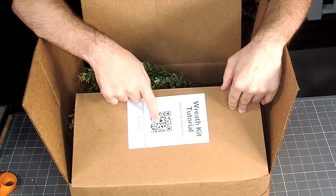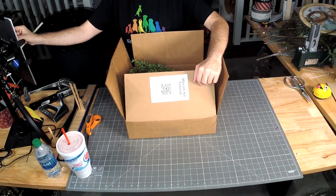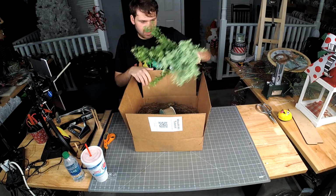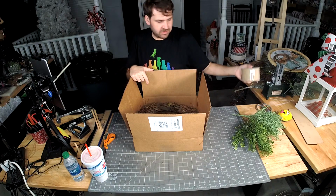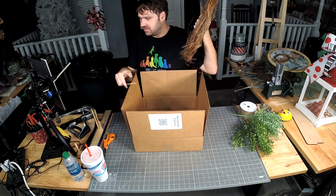So this should make it a little bit easier for some of our customers. But y'all, this kit is super simple. It takes 2 greenery bushes, some ribbon, a grapevine, and a pipe cleaner.